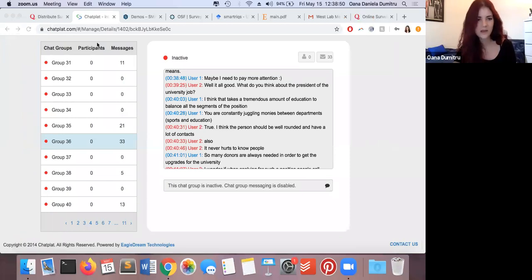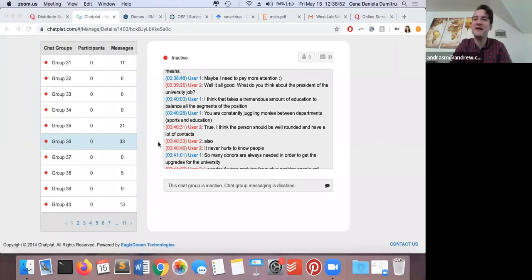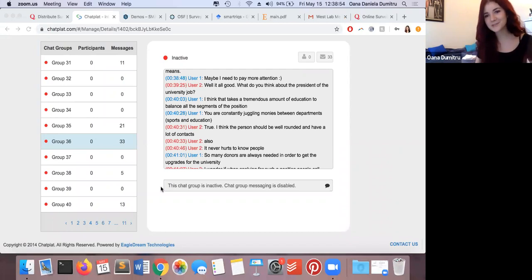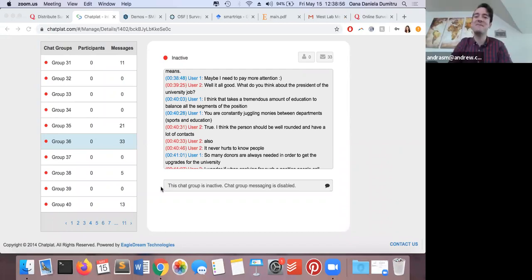Yes. Okay. Can I just add one thing here? Yeah, of course. So I know ChatPlat is basically a competitor, but I'm not getting any profit from this, so I don't really care. One important difference that I wanted to highlight is that one of the big advantages of ChatPlat is that it's platform independent. So the good thing is that you can use ChatPlat not only in Qualtrics, but even if you set up your own website, it's compatible with basically any other platform.